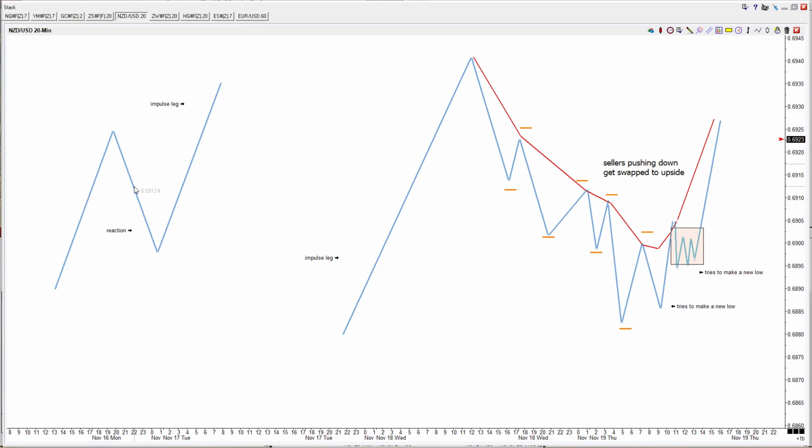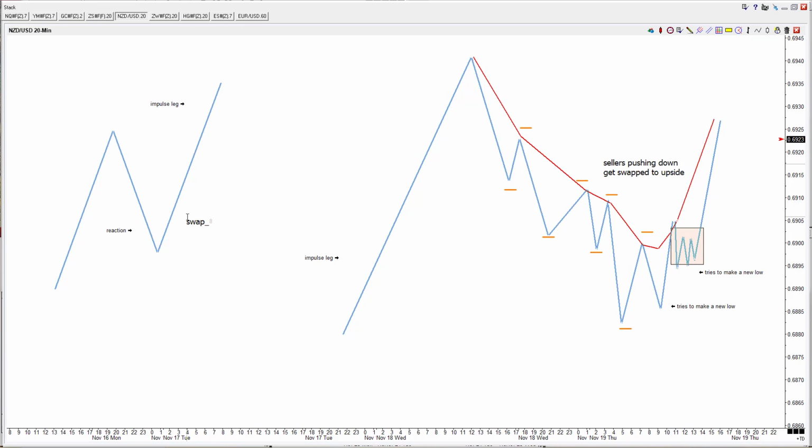As it's going down and down, sellers are pushing it, and at some point they'll run into pressure of buyers, and the buyers and sellers will create some pressure in here and pop. So we're going to be looking at this swap area right here, wherever it does swap.